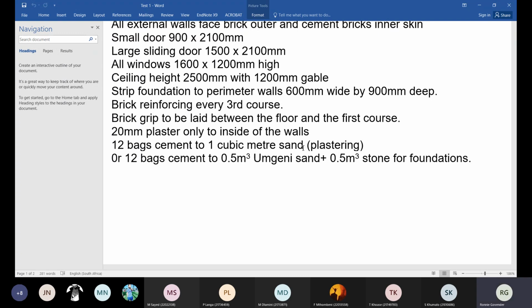That's how it was, fairly straightforward. In fact, because so many of you didn't answer that question properly, I had to reduce the marks. Initially, that was carrying, I think, 4 marks each. I had to reduce it and add marks for your brickwork, because most of you didn't answer that. I reduced it to, I think, two marks for the quantity of your plaster. So in other words, 2, 1, 1. I split the other one into 1, 1, I think cement and for your Amghani sand and your stone.